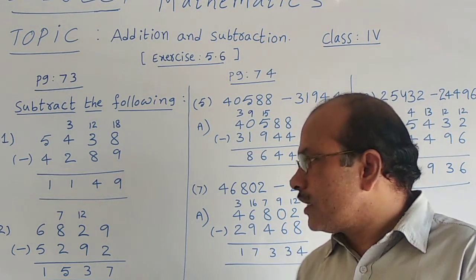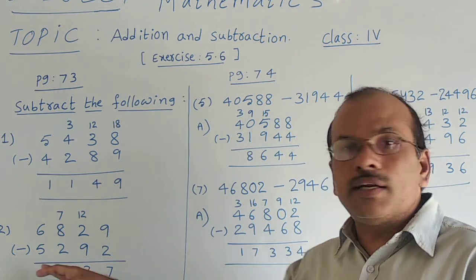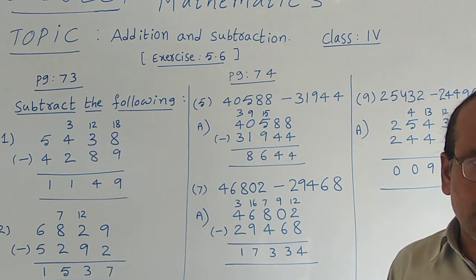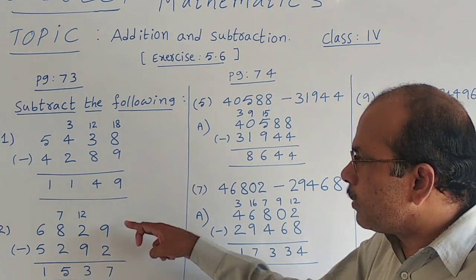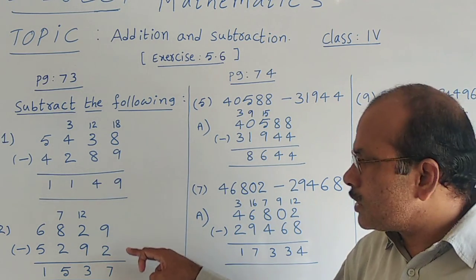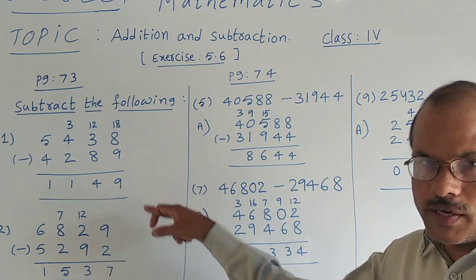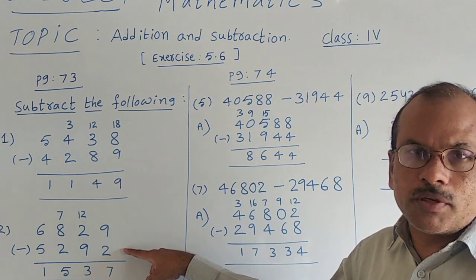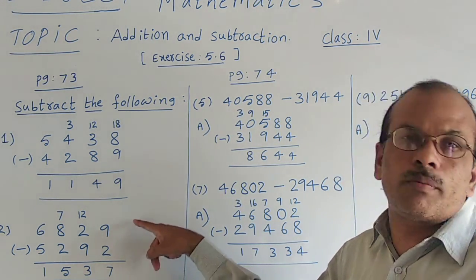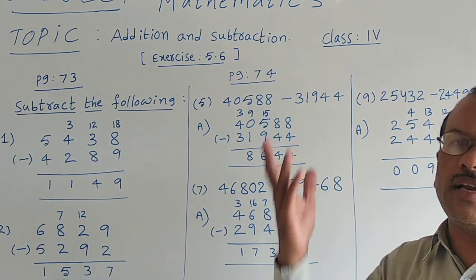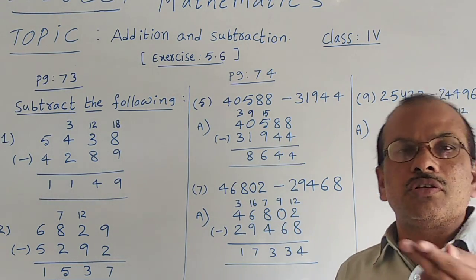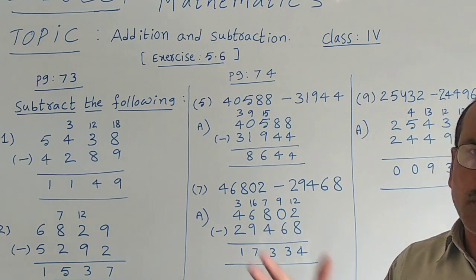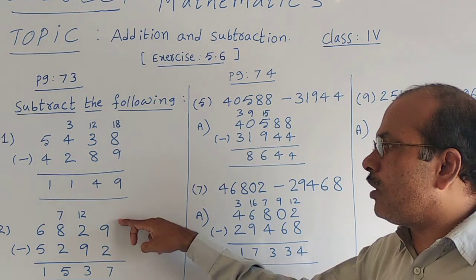Okay now? Can we do page 73, the second bit? Same manner, taking a borrow wherever it is necessary. See that the bigger number is written on the top and the smaller number is written down below. We are subtracting. Is 9 minus 2 possible? That means, can we subtract 2 from 9? Yes, because 9 is bigger and 2 is a smaller value. So we know smaller values can be subtracted from the bigger value, so we cannot take any borrow here.